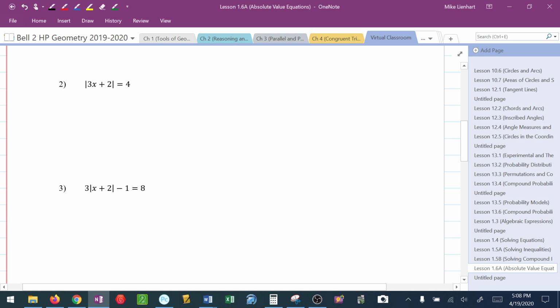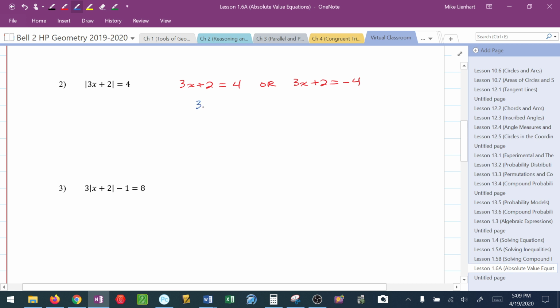Okay, let's try to solve this second one now. It is solved for the absolute value, so I'm ready to apply the definition. The definition says 3x plus 2 has to be equal to 4, or what makes 3x plus 2 equal to the opposite of 4? We know that the absolute value of 4 is 4. We know that the absolute value of negative 4 is 4. That's what we're trying to find here, the values of the variable that will give us 4 or negative 4.